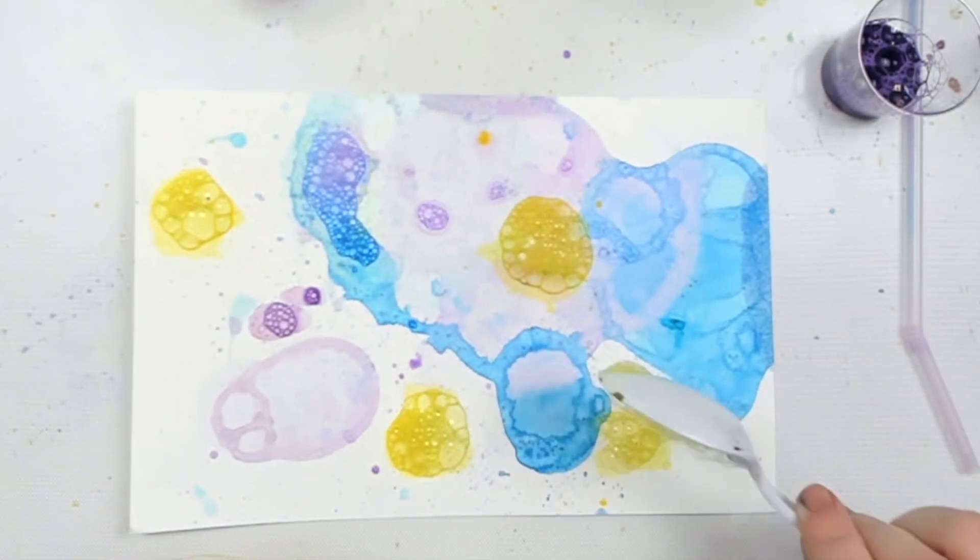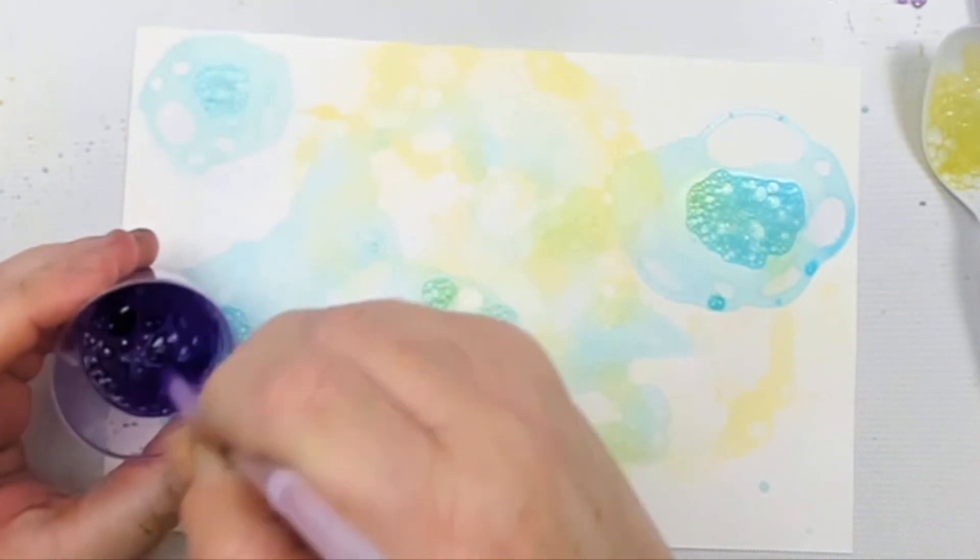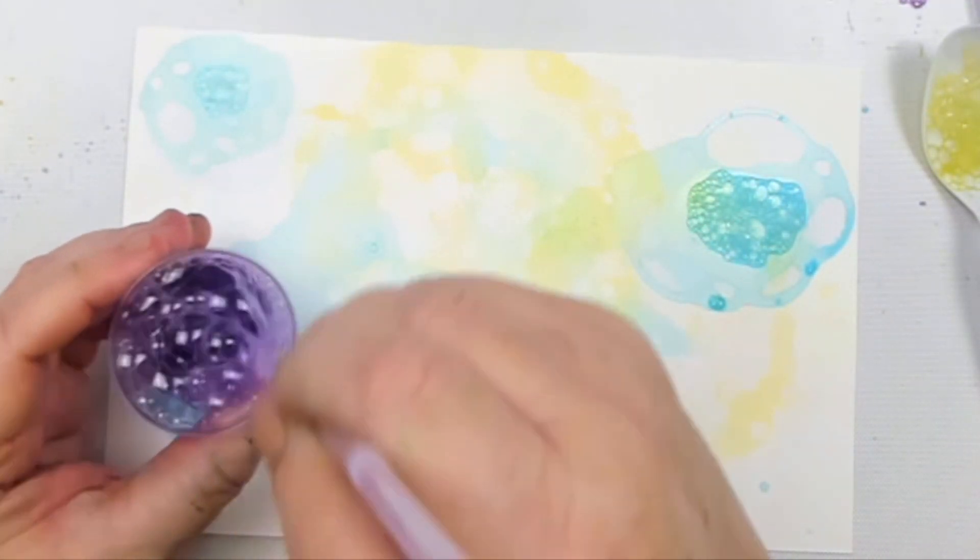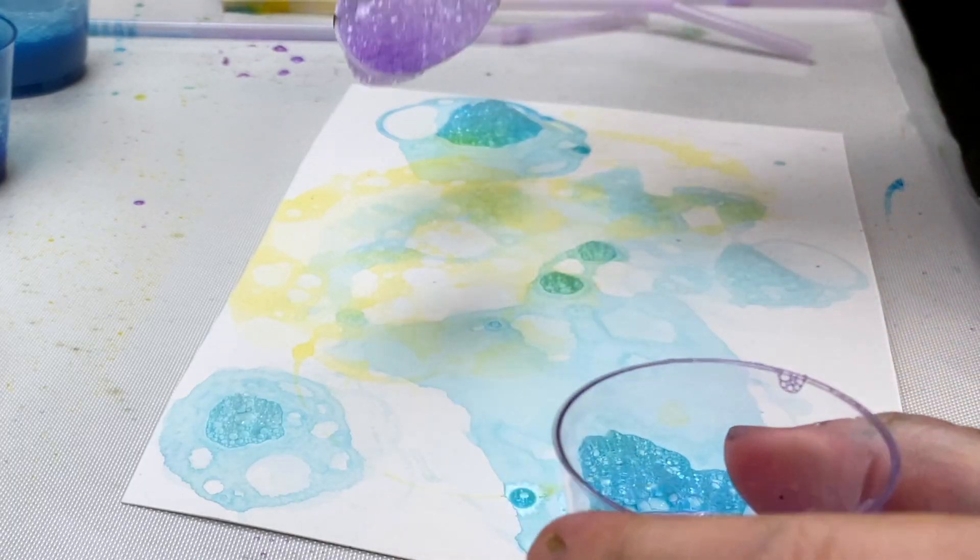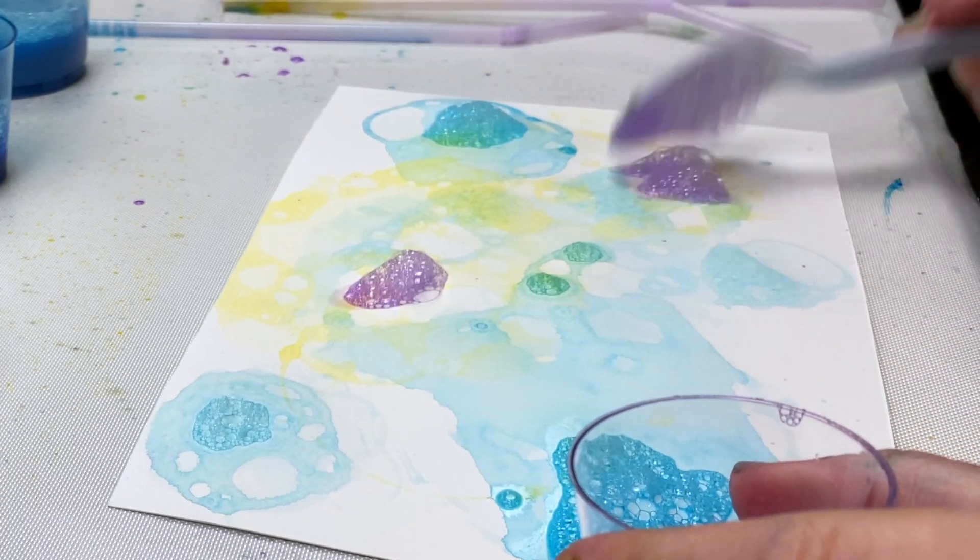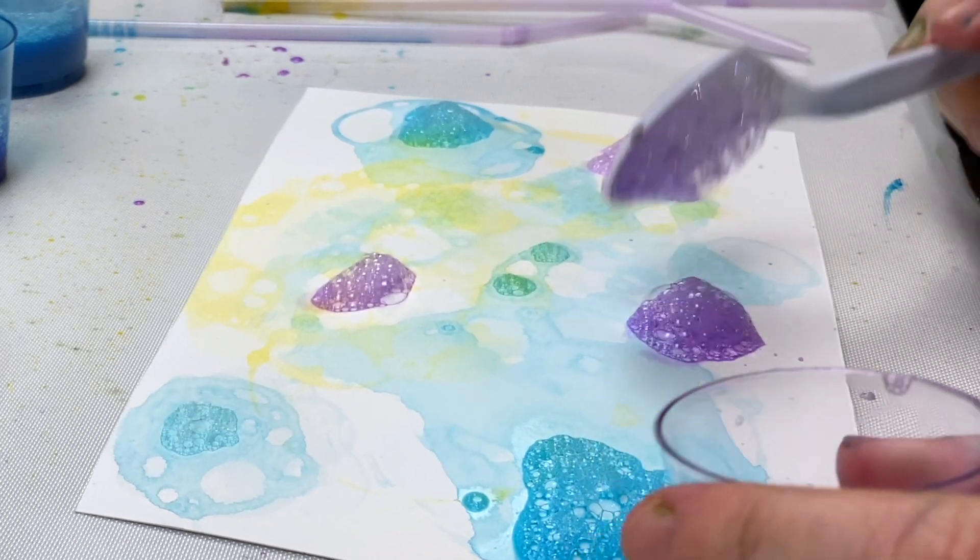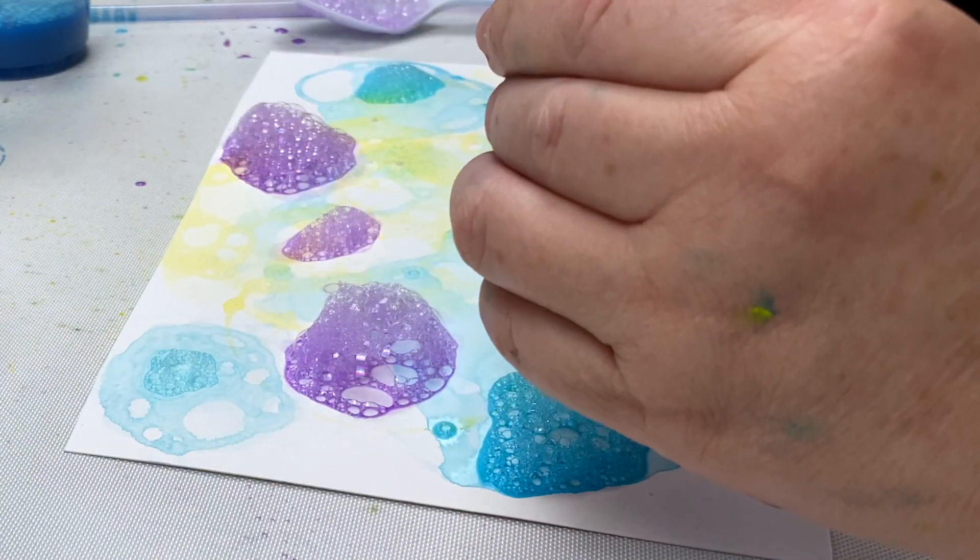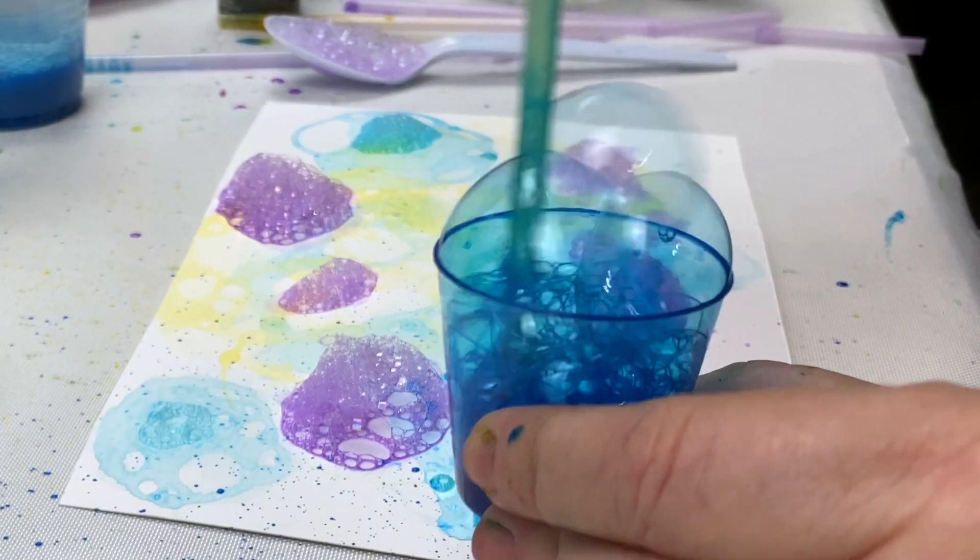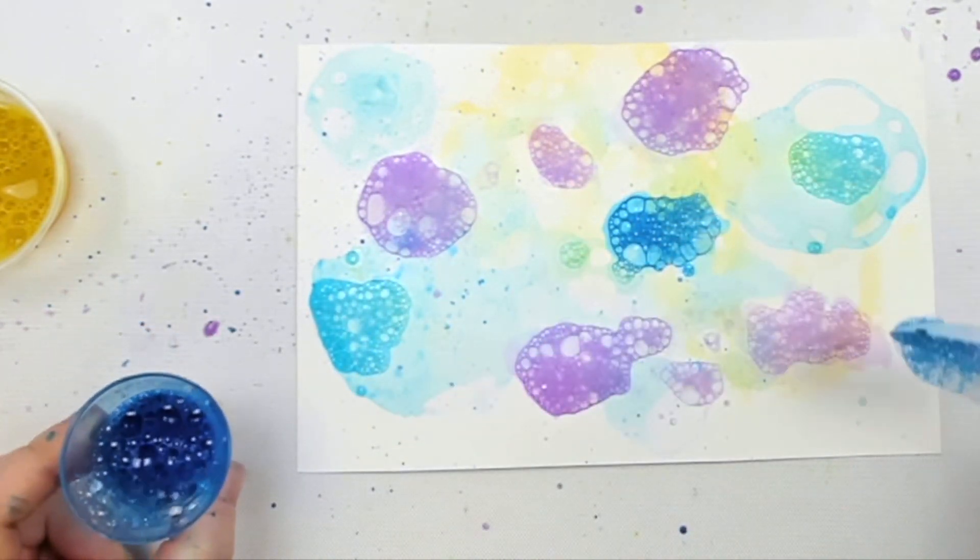And adding them with a spoon. It really made a difference, and the small bubbles took longer to pop, so therefore they stayed longer on the page and the paint dried around them. I started filling bubbles in blue and yellow and purple to the point that there was one paper I filled the whole paper with bubbles and let it dry for a few hours. And I had so much fun doing it.